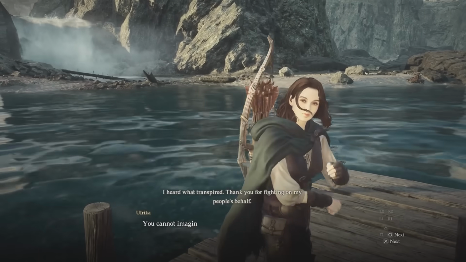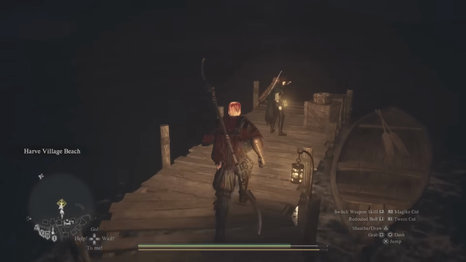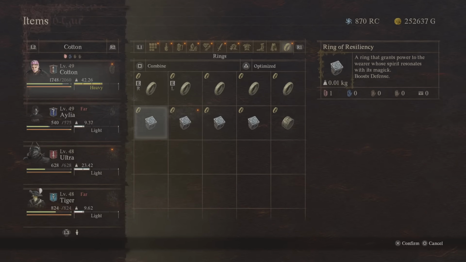Rest for a couple of days and then go back to the beach on this side of town here to find Ulrika, who will tell you that she wants you to return at night. Do so and you get your romance cutscene, which also ends with her giving you 12,000 gold and the Ring of Reassurance, which gives pawns bonus defense after you revive them in combat, which is extremely niche but definitely quite fun to have.